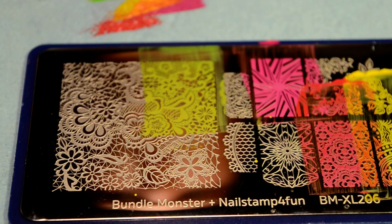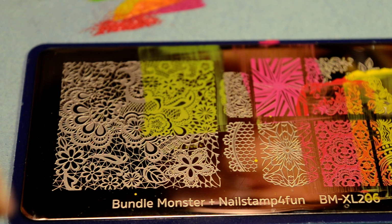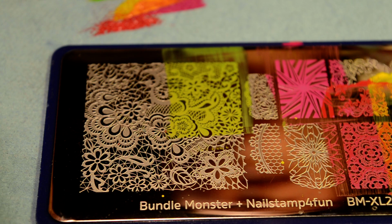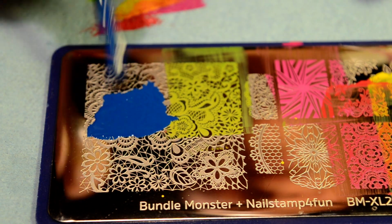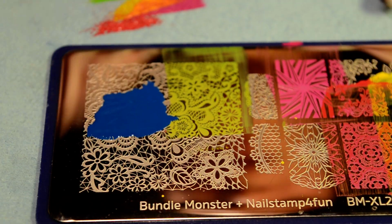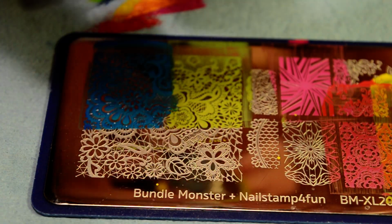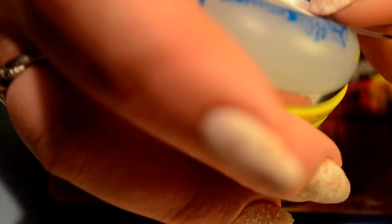I'm going to move on to the blue now. And the blue and the purple supposedly do not stamp over the white. That's what it says on the website because they're such dark colors. But I don't think that the blue or the purple is so dark that it won't show up. So we'll see. Picked up beautifully. Let's see how it swatches.